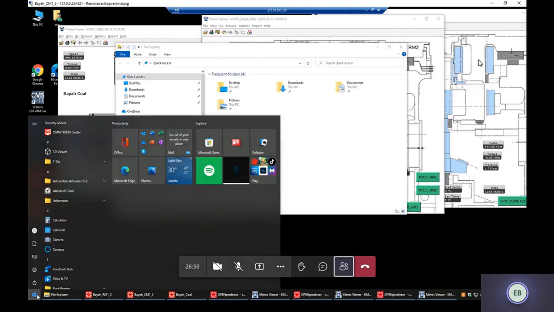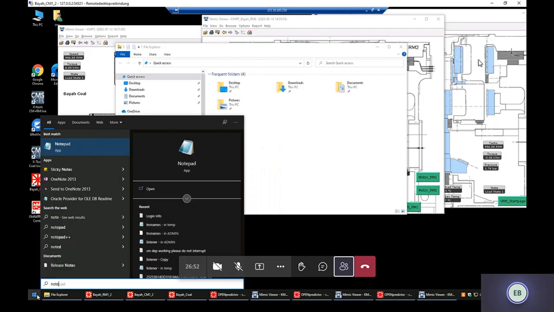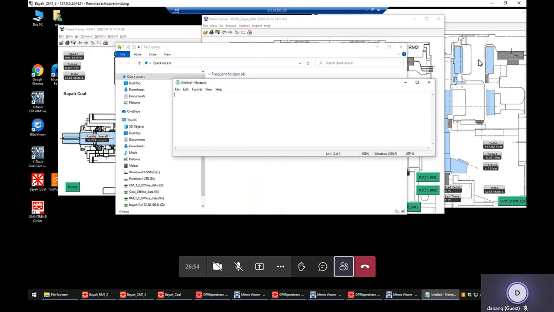Notepad. We use this. Okay, yeah. So the IP address is this one. User CMS, password.